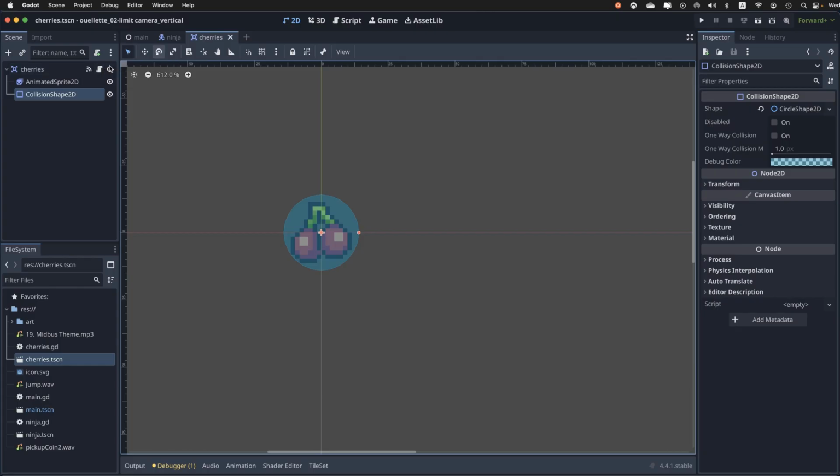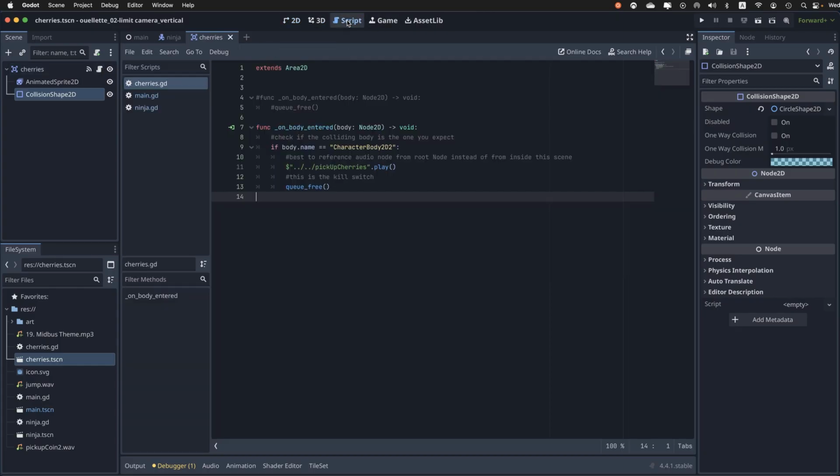And I see there's a script involved here too, so if we go to the scripts, the cherry script is basically we have a signal on body entered, and we're checking to see which element is colliding with it. In this case, we want the character body 2D. If it collides with the cherry, this triggers the sound, which is in the parent node, and it's called Pickup Cherries.